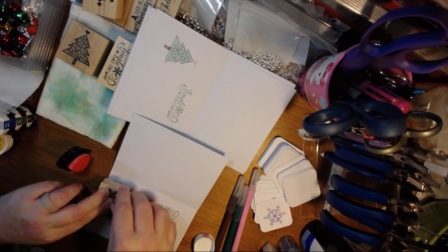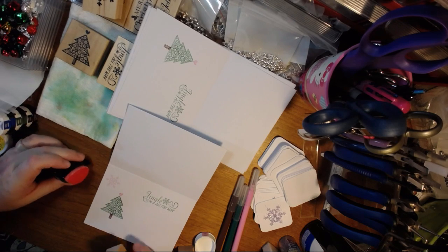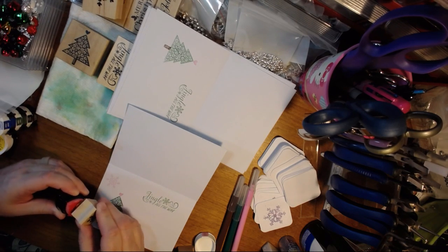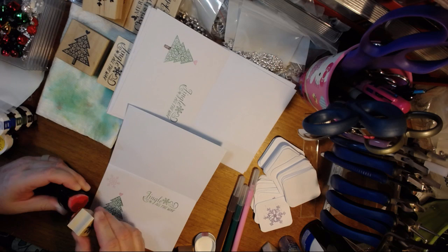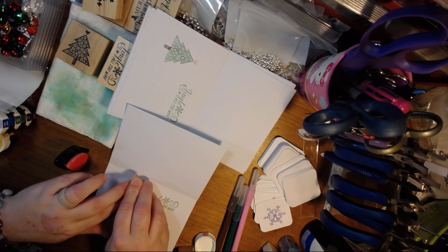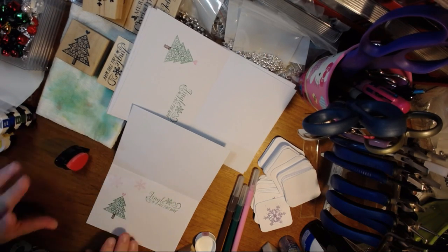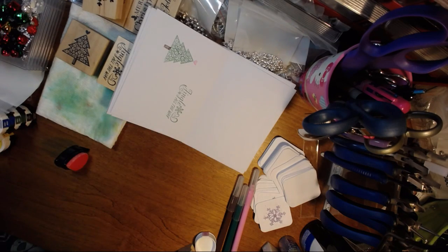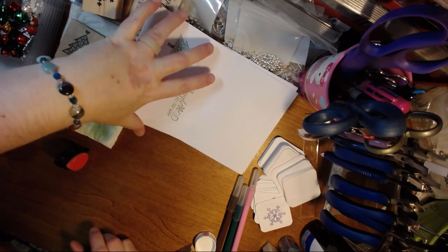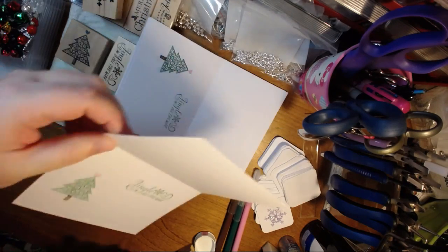One of my favorite ink pads. Maybe not the most expedient with really large stamps, but still it's... Oh man, I almost bought this huge snowflake stamp from Joann's yesterday, but I couldn't really justify getting another stamp when I didn't know what I would use it for right now.